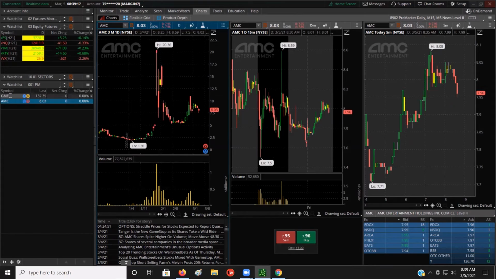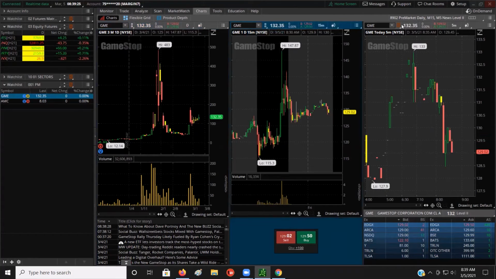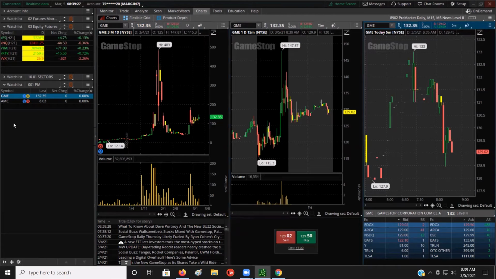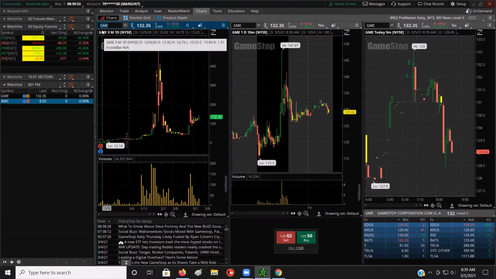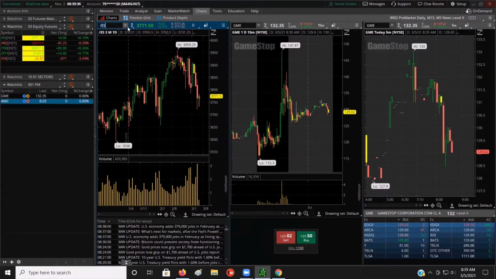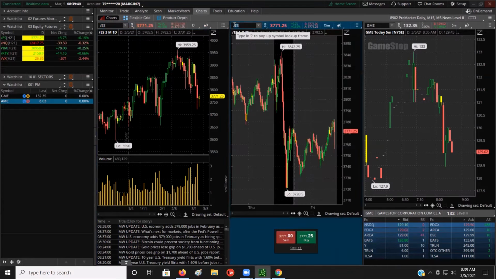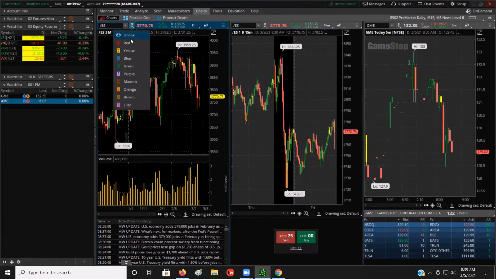So whenever I click on the underlying stock in this watch list, it's going to generate in here. If I don't want to have that, I could do the paperclip and that one will stay in there, or whatever one I want to stay in there. So when I click on this, such as AMC, it's not going to generate in here. But if I hand type, let's just say /ES, that's just going to go in that one. So I would have to manually do in each of these. Okay, so let's go back.